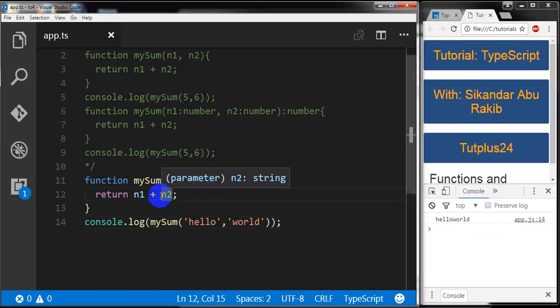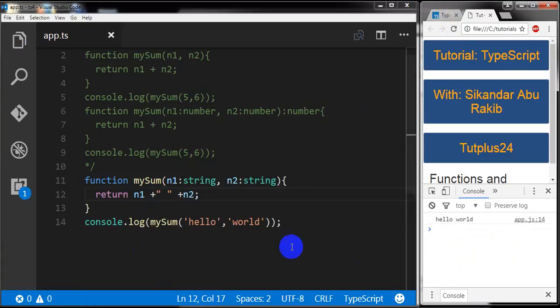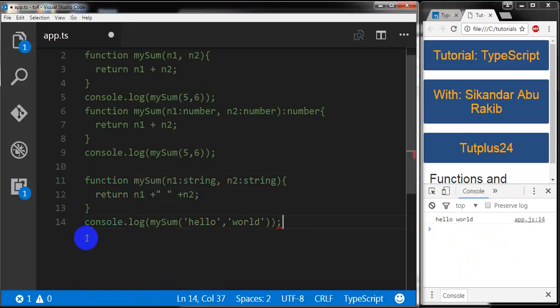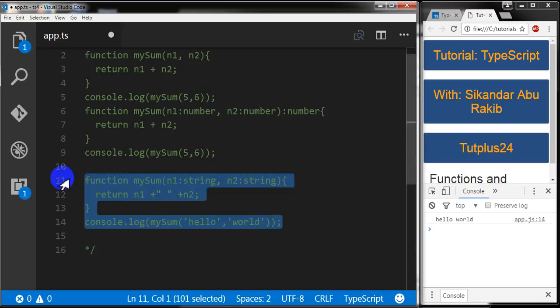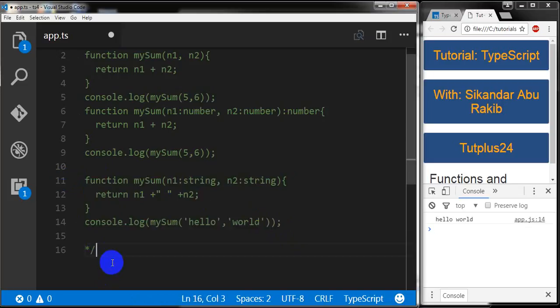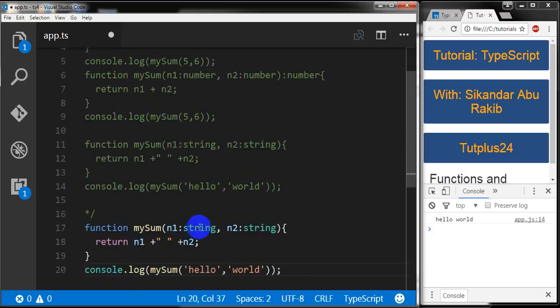I can give a space, and then I can use the mixed type. For example, I'm copying it. Here I want to use string, and here I want to use number.